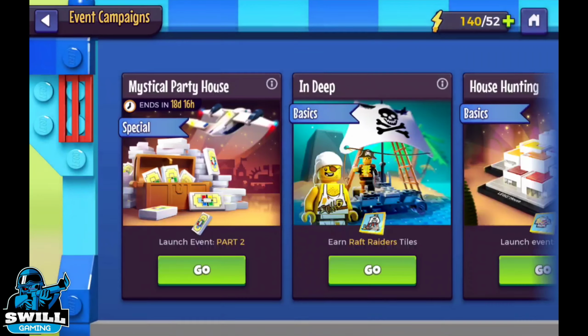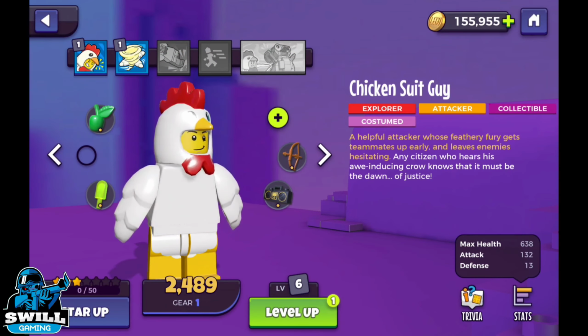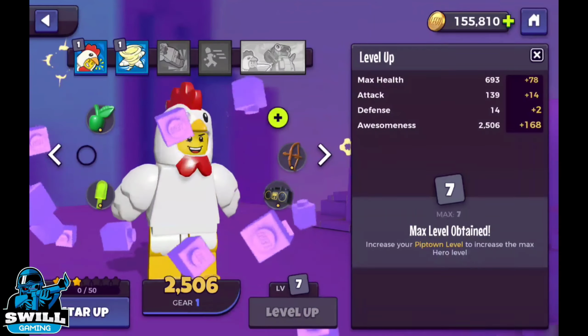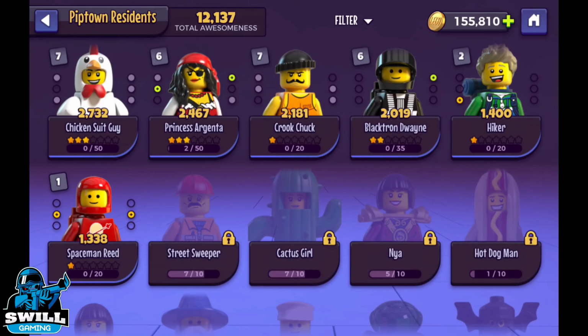Let me see. Can we play this now? We're probably not ready for that yet, guys. I don't know. Oh, here we go. Now we're going to be able to do some more stuff. So, Chicken's already pretty strong. He's the strongest character I have. I want to keep it that way. He's awesome. So, let's level him up. Put some gear on him. Okay. So, that's pretty much what we can do there. We can't do anything else. So, yeah, 3 stars. That's why he's so strong.